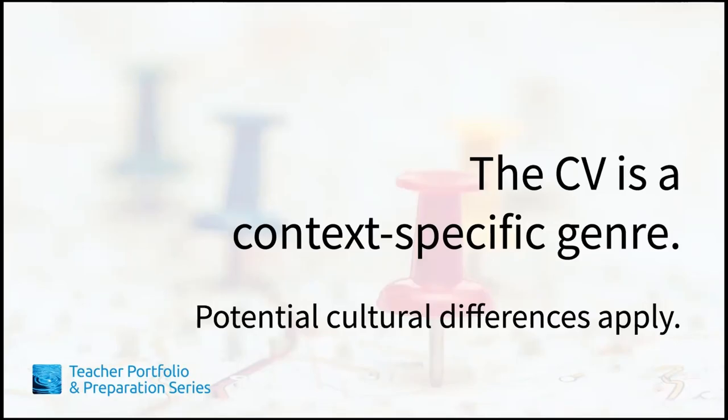The tips we've provided in this lesson all come with the caveat that they're based in the U.S. context. Different conventions will apply depending on the country. For example, job application forms in China and Japan typically require an ID photo, and often candidates are asked to include their birth date and even marital status on the first page. In the U.S., it would be illegal to ask for this information under laws enforced by the Equal Employment Opportunity Commission. If you're applying for positions outside of the U.S., it's important to become familiar with the conventions of the countries where you're applying.